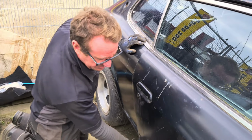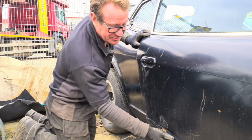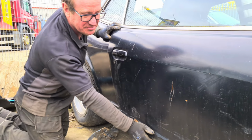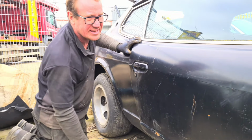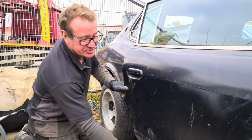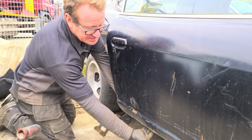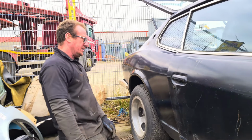These door bottoms do need repair. I can see filler here, and it doesn't feel like it's the right shape. It all feels a little bit wobbly, but not rust wobbly, so that's going to be filler. I think there's some around here as well, but the basic structure of the door, the bottom, inside there, underneath this lip, is good, so we're happy with these doors.